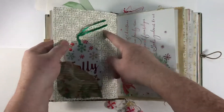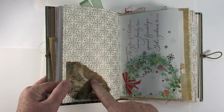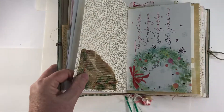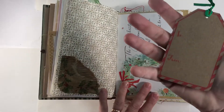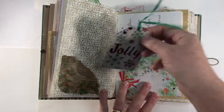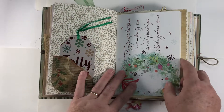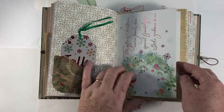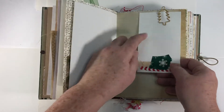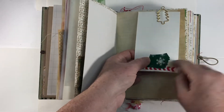This was some paper I also bought at the Just a Buck store — it's double-sided, gold and creams, and it works really well in Christmas journals. This is a tuck I made out of some corrugated cardboard again with some napkin mod podged on it. You'll see a bunch of tags like this — I get them a lot at Dollar General and Dollar Tree and they make great tags for journals. This is a Christmas card with a paper clip, and this is just an index card decorated with some scraps — that's actual fabric on there.